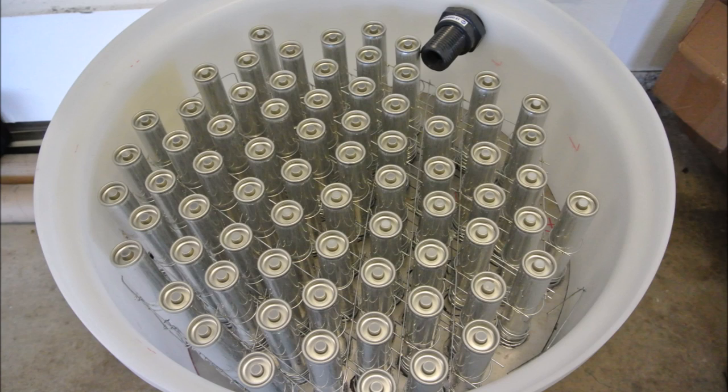Hey, I'm Martin. I'm a mechanical engineer at Cal Poly Pomona, and this is my senior project. This is a thermal energy storage tank, and it utilizes these PCM tubes right here.